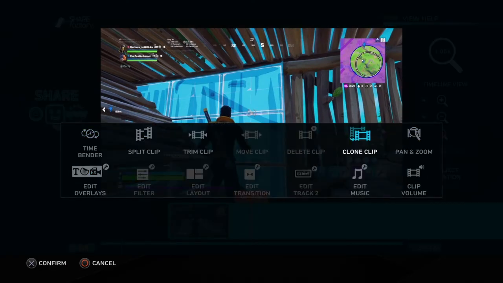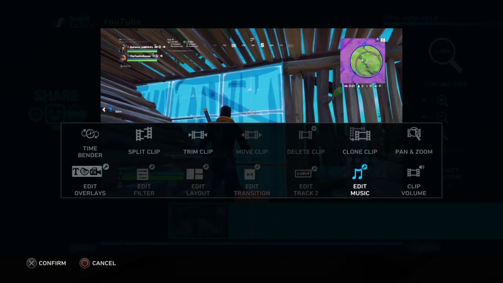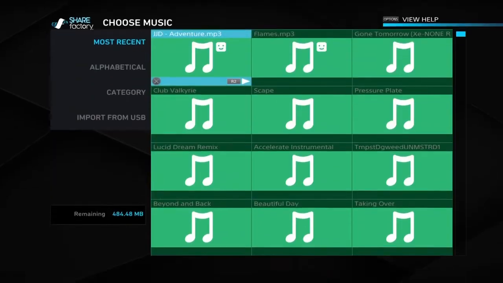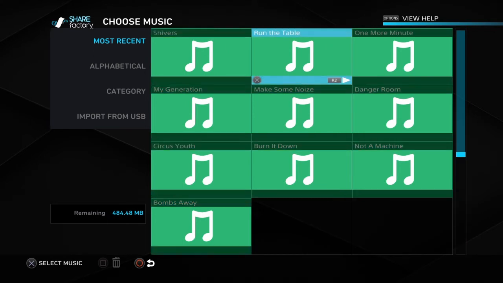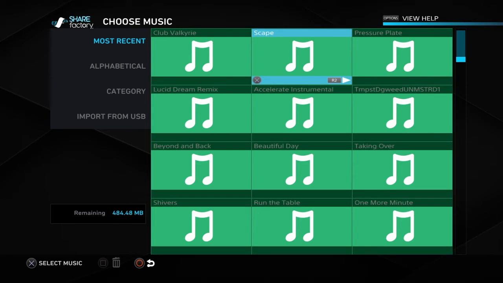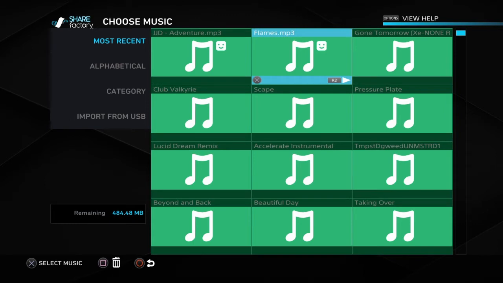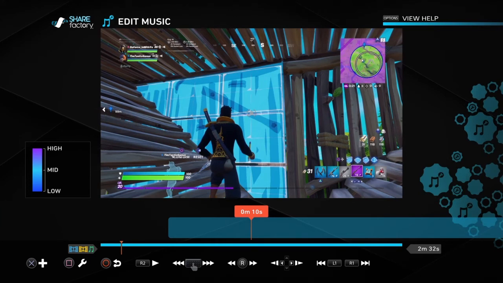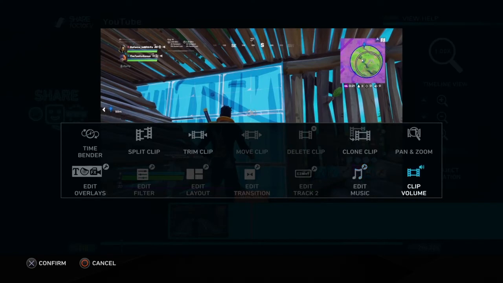And then there's music. So if you want to add music, first you go to music, and you click that, and you go to the X button, and then you can have a whole bunch of different music. This is all of the music that it comes with. I'm not sure if it's copyrighted because sometimes you get claimed, but it's not supposed to be. It's supposed to be not copyrighted, but sometimes YouTube does claim your video. But you don't get a copyright strike, but it makes you not be able to have ads, so just keep that in mind.